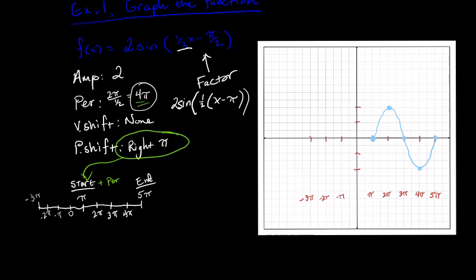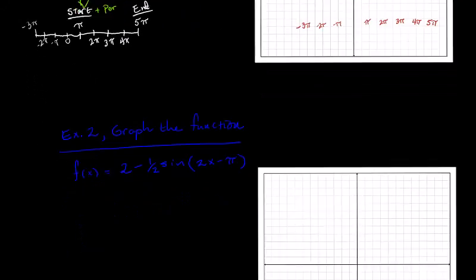going from pi to 5 pi. Okay, you can do another one. Just keep the pattern going. Okay, and there it is. You could do the domain, the range. Domain's all real numbers. The range is from -2 to 2. Seems good. All right, so let's just try one more, and we'll call it good.